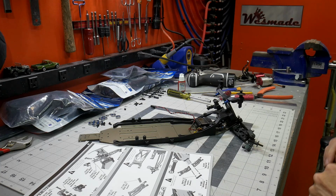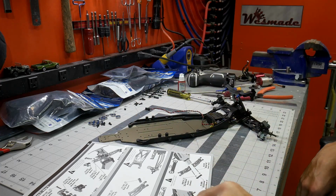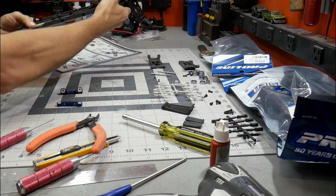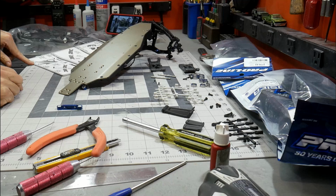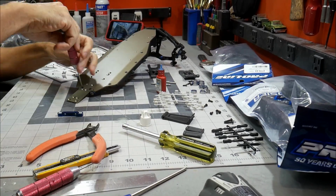So, all right, let's continue on. I think I'll get the rear as the next step, and then we'll start getting into this thing looking like a dragster. So the rear is a little bit different than the front, and it obviously has a transmission, but even the way they have the setup.